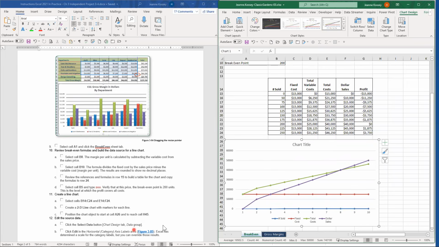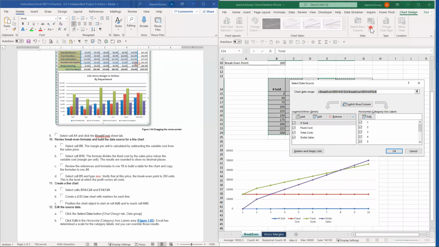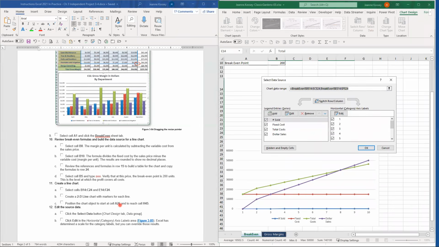Okay. Now edit the source data. The reason why we're going to do this is because we're going to deselect this line that's straight across. All right, we're not going to have that selected. So let's look at how to do that. It says click the select data button, which is on the chart design ribbon tab, and then edit in the horizontal category, which is right over on the right hand side. You see how it just says 1, 2, 3, 4.